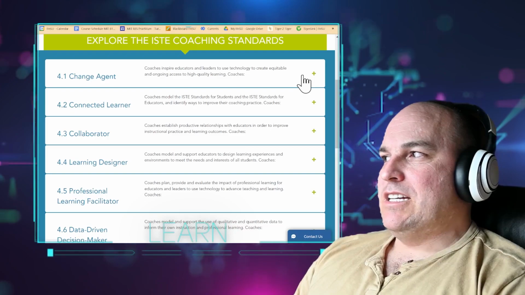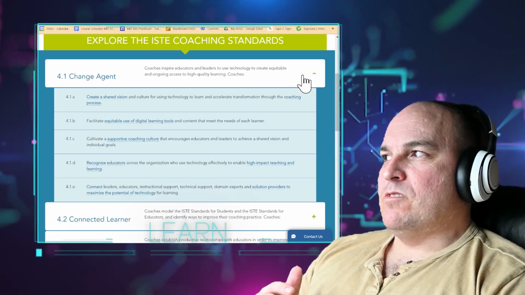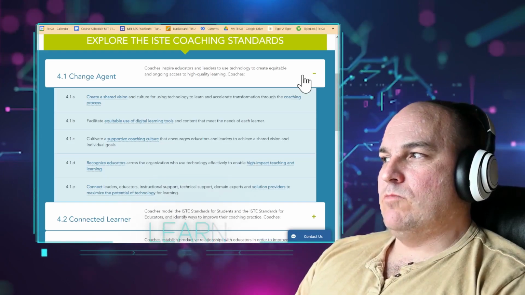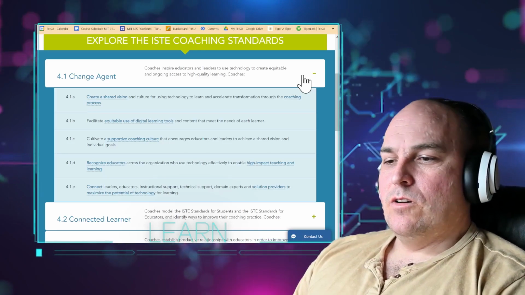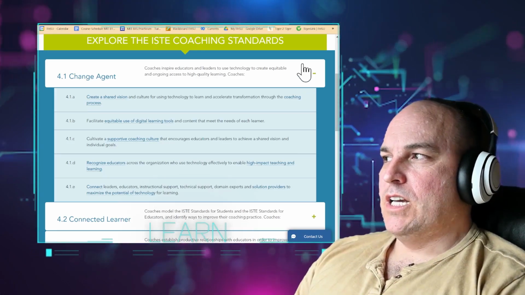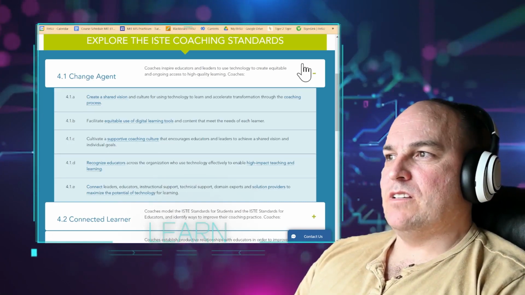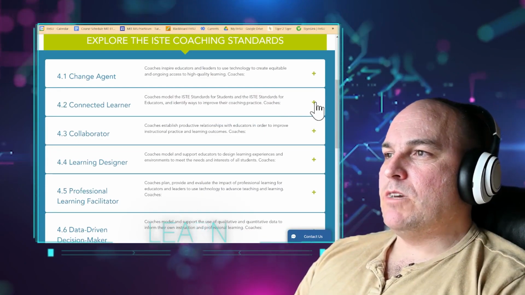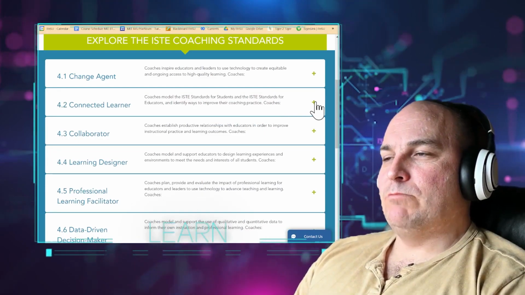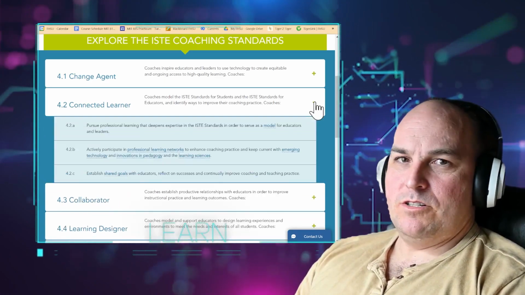So ideally, a change agent is someone that I represent under these standards. I want them to change what they're currently using, whether it be Microsoft Office or another product. I want to show them how they can use a cloud-based product such as Google Workspace and save money. So being an agent of change means I need to be introducing not only the tools, but how to use those tools, and connecting my learners with one another in order to do so.